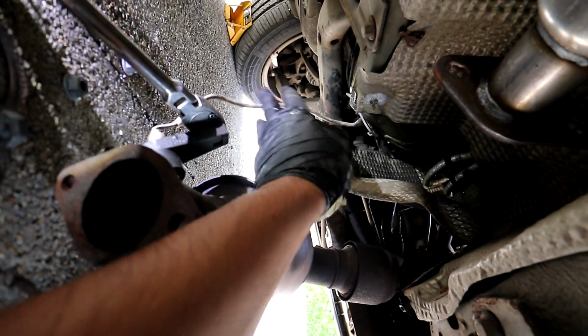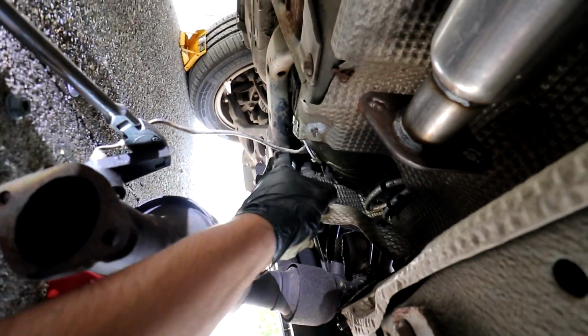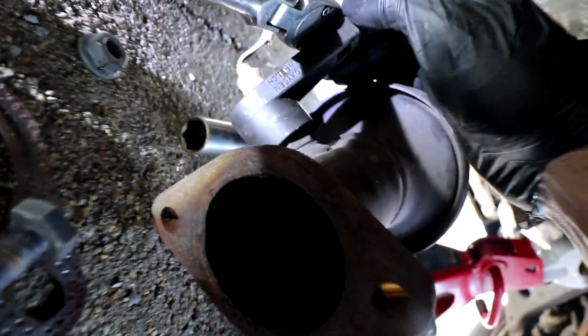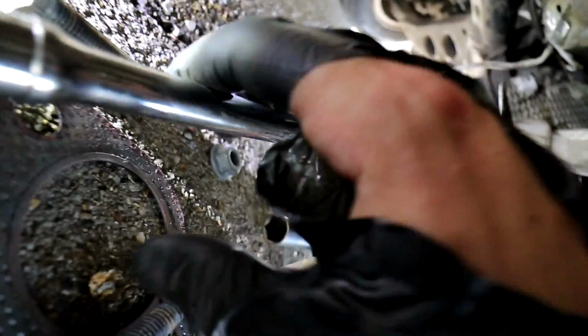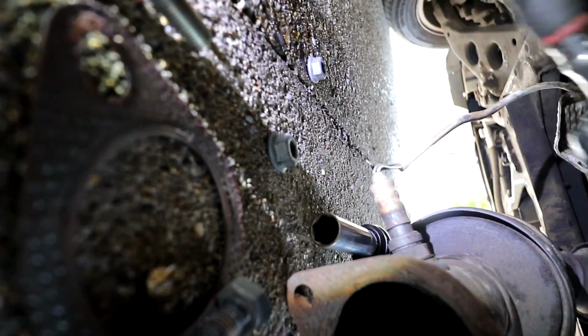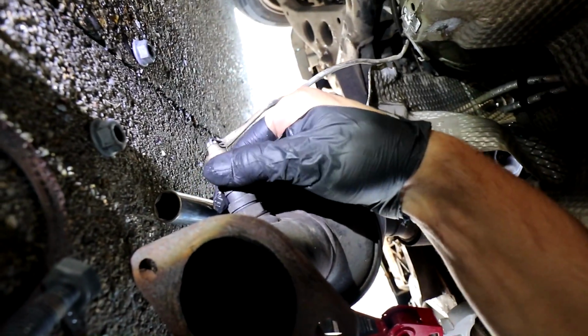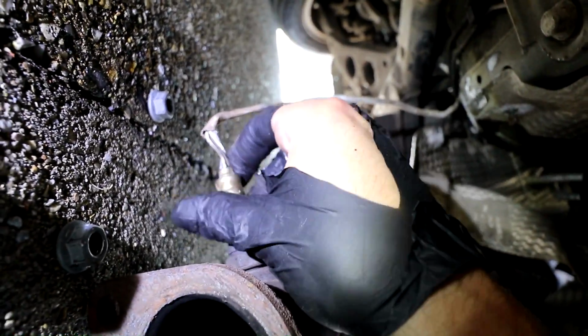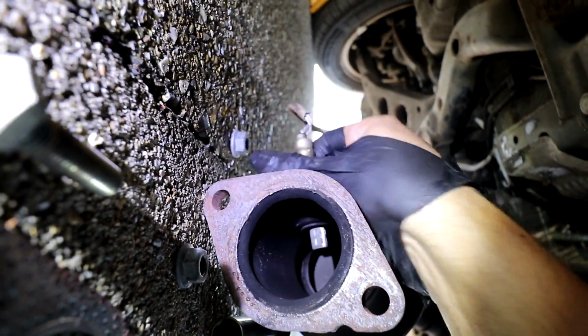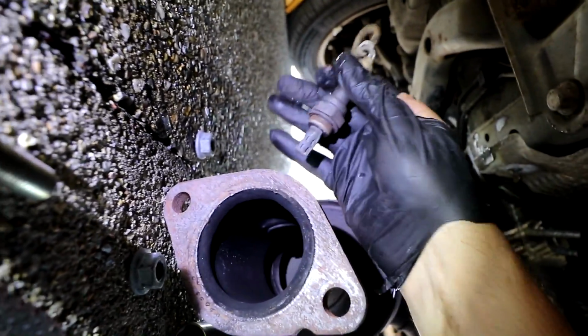Right, so I'm still under the car. I was struggling with that wire for the O2 sensor. It's in a really awkward place where I can't really get to right now. So what I've done instead is I've used my O2 sensor socket, and I've actually managed to break the sensor loose whilst the exhaust is still under here, if you can see. So I'm going to literally twist it out. I know that I'm twisting the wire up right now, but that should be fine. I'll straighten that out once I put it back in. But once I've twisted it enough, there you go.